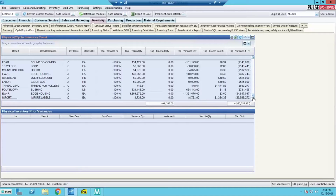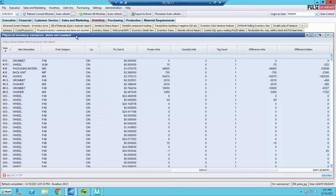And there's no reason why you can't have a team that's a separate counting, a double counting team that is investigating these. So this is the real time. And if you're using the Weiss's software, this is even easier. This is like super real time. Okay. And while we're here, let's talk about this. This is the variance report, but it's a different variation.